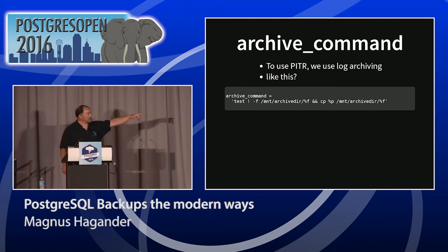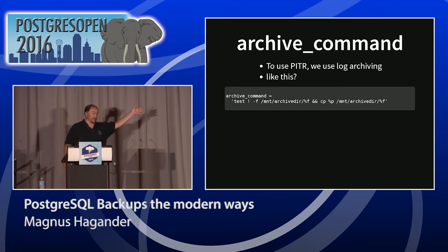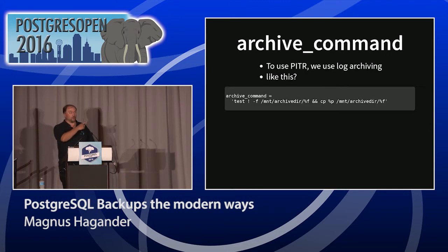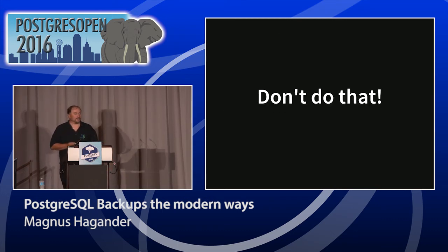And you'll have an archive command that looks something like this. I think this is copied directly out of the Postgres documentation, right? So test if the file doesn't exist. It's mounted on NFS somewhere, and then do a copy, and something like that. I mean, everyone's seen an archive command that looks something like this, I assume? Yeah, don't do that. It's kind of sad that this example is in our documentation because, again, there are so many things that are wrong with this command. It works fine as long as everything works, right? But the whole point of your backups and your log archive is to work when things don't work. So don't set up something like that.